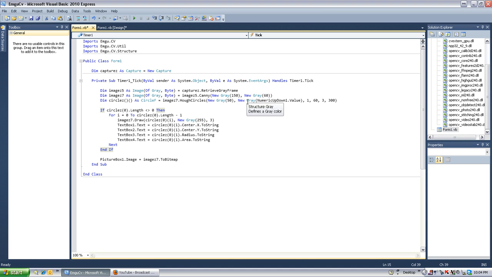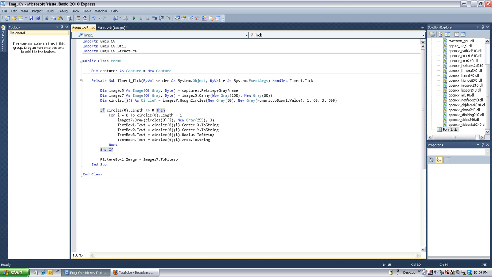However, the second number here is, as I found, the threshold of a good circle, a circle that's more or less there. If it's 50% there, I'll call it a circle, or if it's like 100% there. Now that value can be anywhere from 0 to 255. However, I found it usually works about 100, or the integer of 100 to about 50 is pretty good. 75 I found to be a good middle ground.